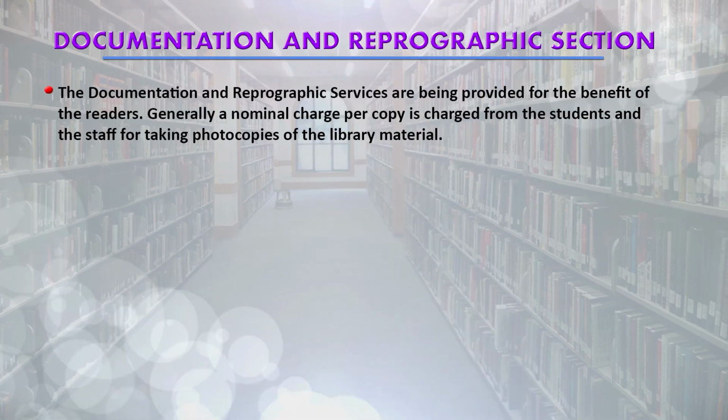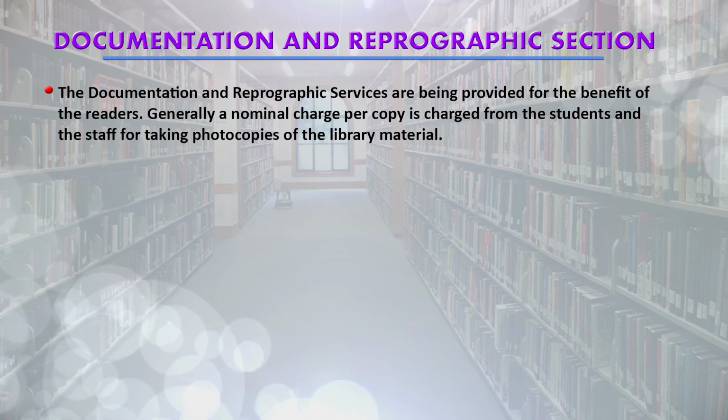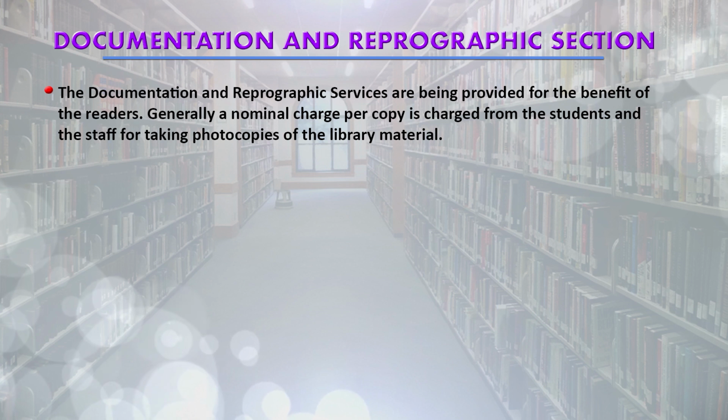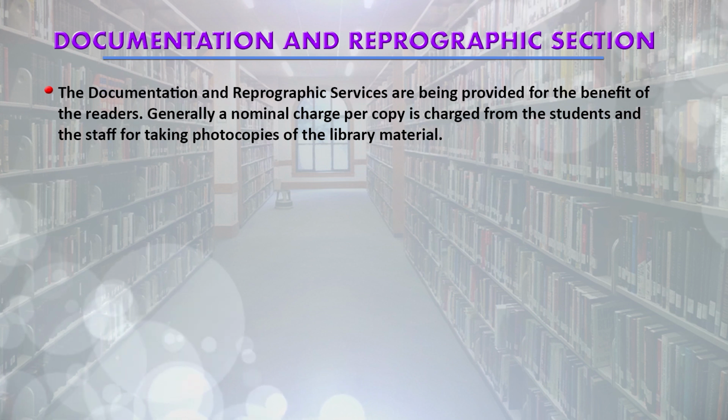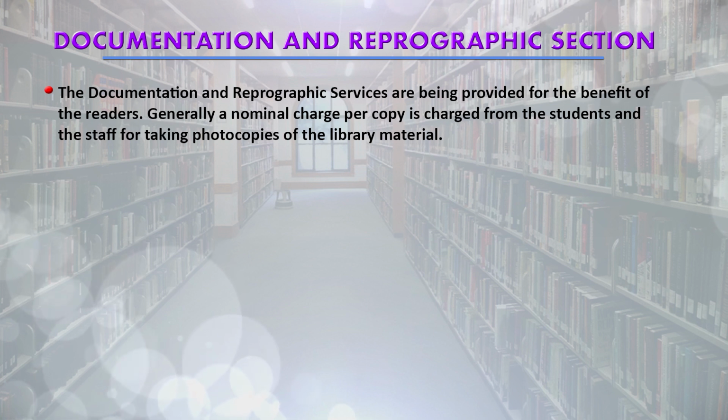The other section which is generally there in the big libraries or the libraries like university libraries or special libraries, that is known as documentation and reprographic section. This documentation and reprographic services section is provided for the benefit of the readers. Generally, a nominal charge per copy is charged from the students and the staff for taking photocopies of the library material.